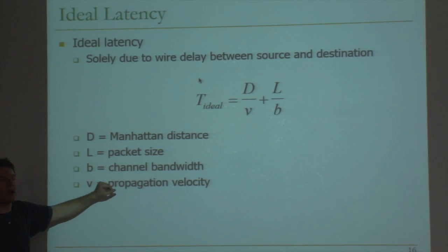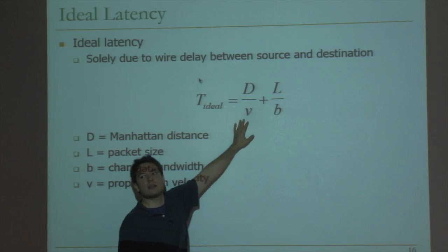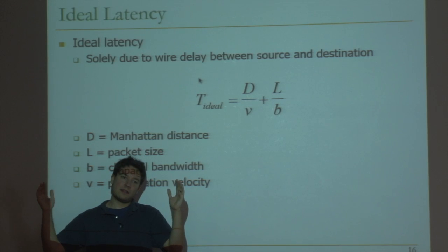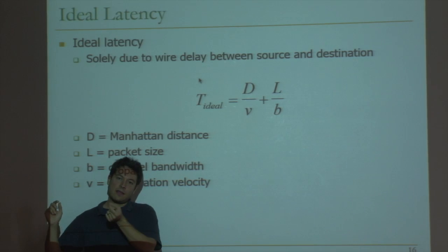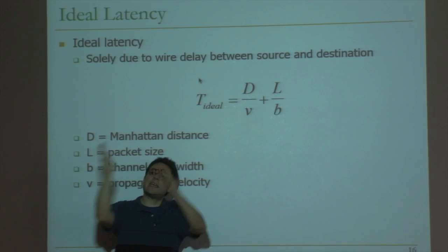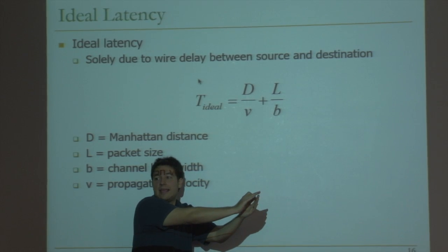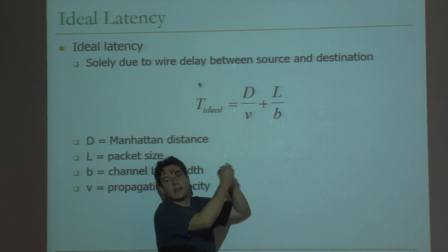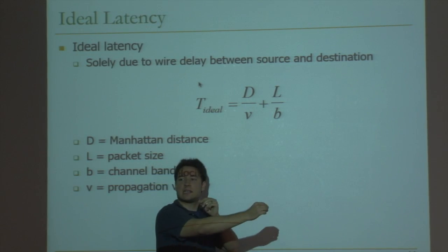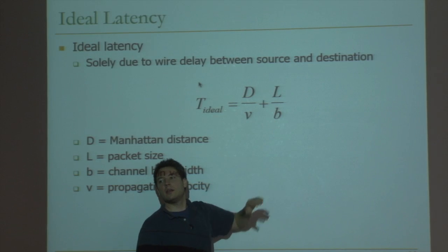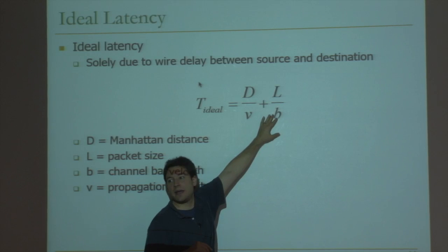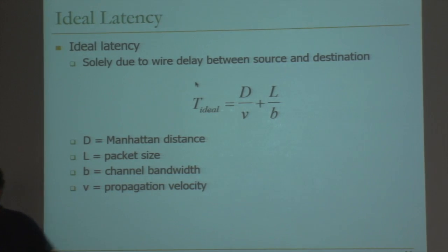So this is an ideal scenario. Well, essentially, think of it like this. If I have to send a packet through the network, then the latency I'm going to pay is the initial latency for the head of the packet, the beginning of the packet, to get to the other side, to its destination. And then I also need to pay the latency for draining the remaining part of the packet, right? So this is the propagation until the beginning of the packet gets to its destination. And then I pay this extra time to drain the packet, which is packet size dependent. So if I have a big packet, I'm going to wait a lot of time to get it out of the network.